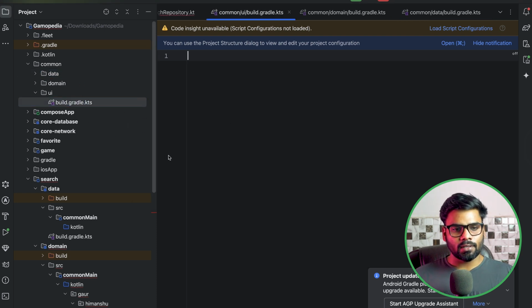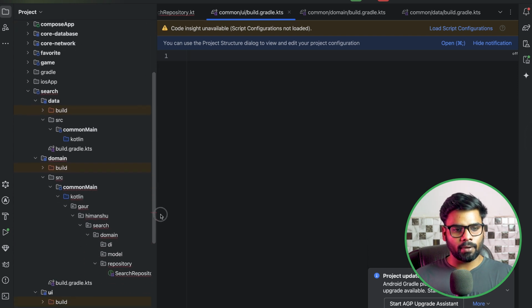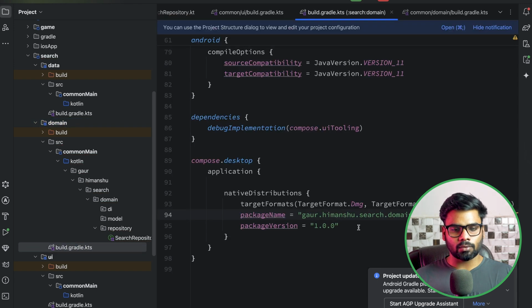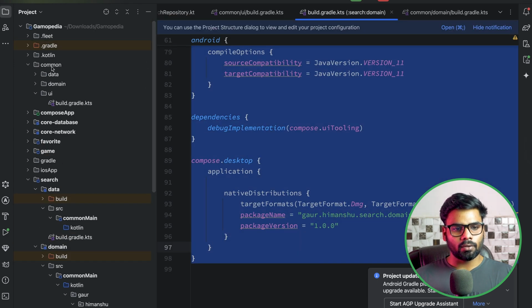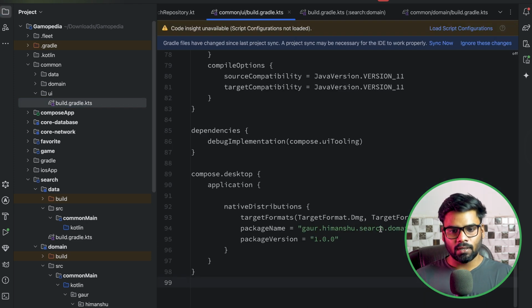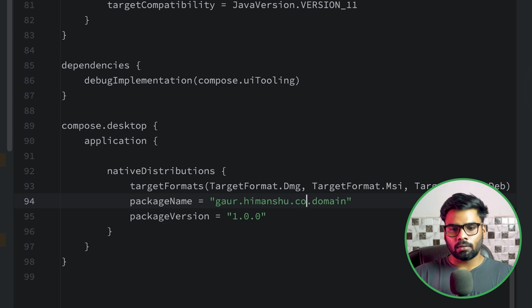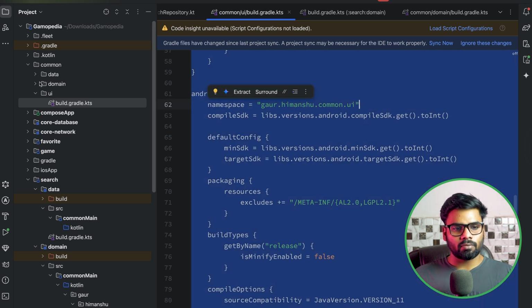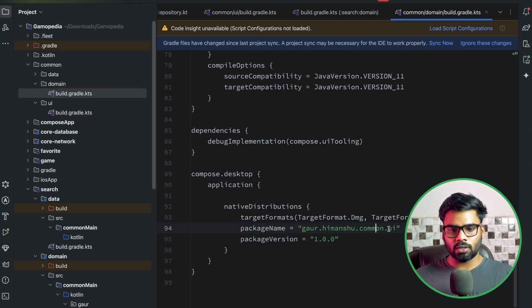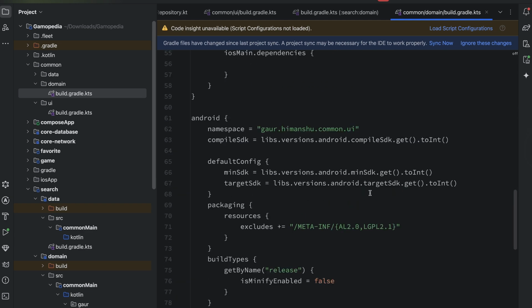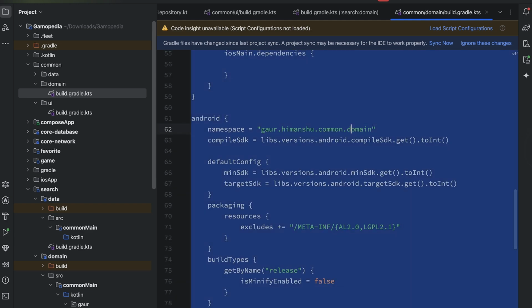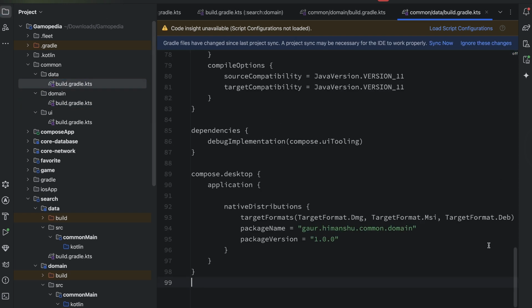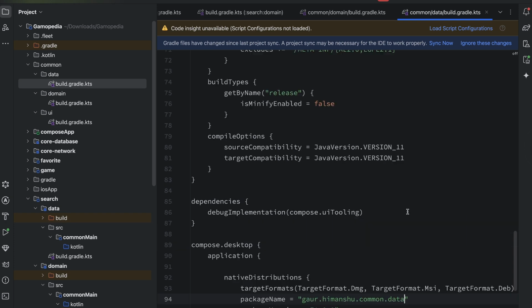Now it's time to put the content in this file. For that I'm gonna use one of my build.gradle.kts files from this domain layer. So just copy, come back to your common module UI layer Gradle file and paste it in here. Change the package name. This time it will become common domain. Okay, so we are in UI, so use common UI here. Copy this package name, scroll up and change it in here too. Again copy this, open up your domain module and paste it in here. Just use domain instead of UI, and you can do the same thing in here. Again, copy this, go to your data, paste it in here, change this domain to data, scroll up, change this domain to data.